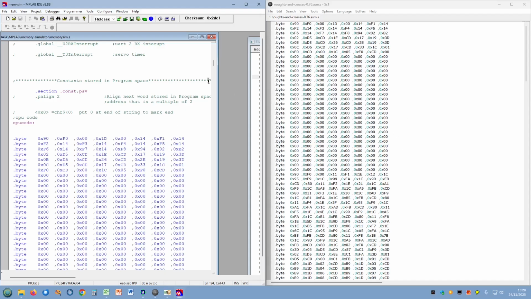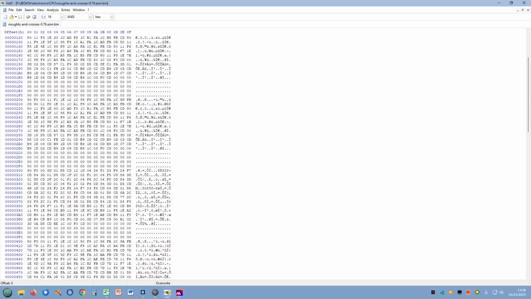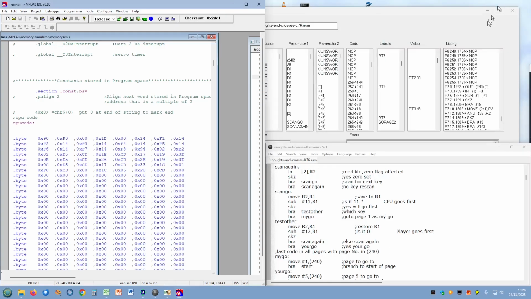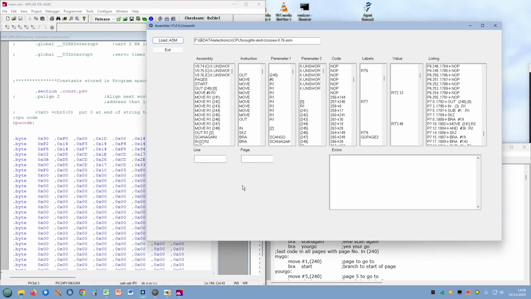You could play around with that and create your own program and put it in there and make it do something completely different. If you're doing it with ROM chips, then you just have to use this file and flash that into your ROM instead. That's the assembler basically.